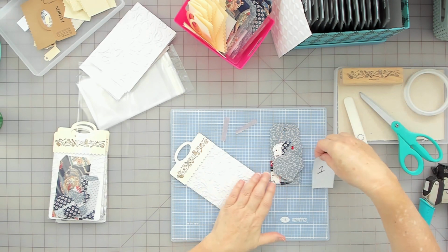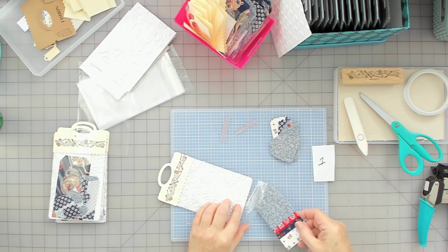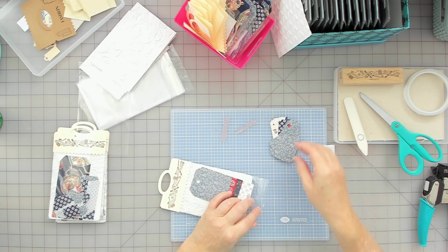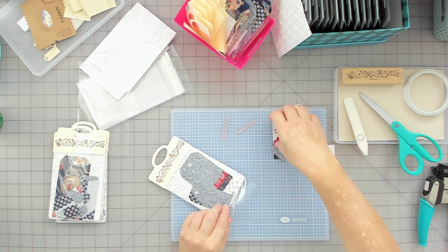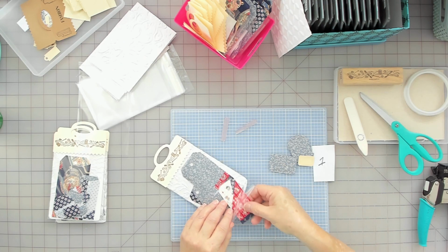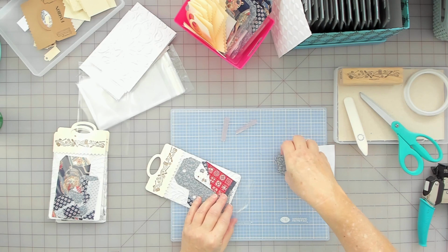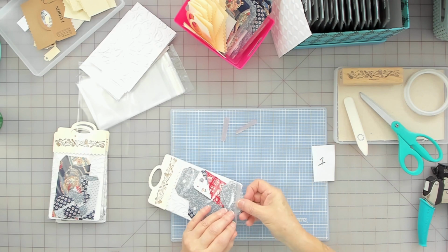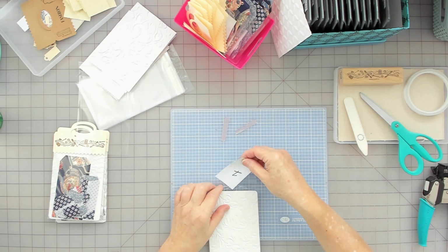This is number 1. It's got that tag. This one. I tried to get a good variety of these tags and labels. Make sure I get this in.